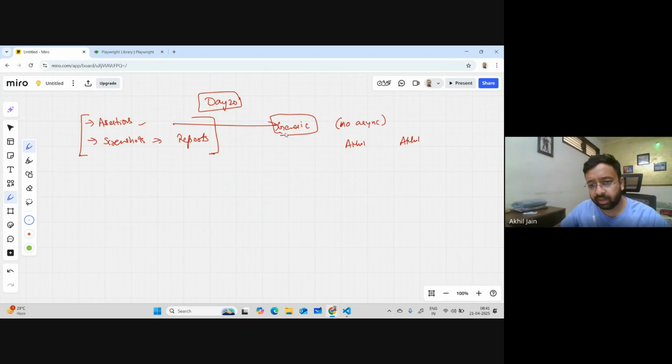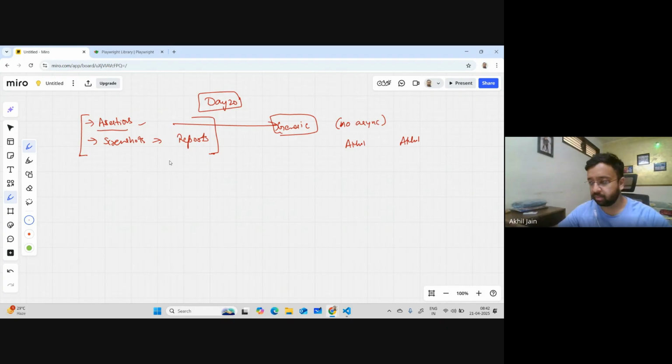This is how things work normally in almost all the libraries, whether it's Selenium and all. Let's first understand what assertions are. Assertions are a way for you to mark your test cases pass or fail, based on some checks which you would do. Like if you compare it with a manual test case, you are given a credential, you log in, and you want to validate whether the user which you see on the screen after login is the same for which you logged in.